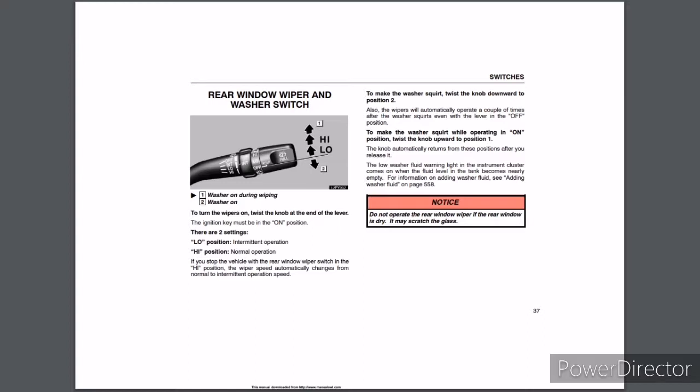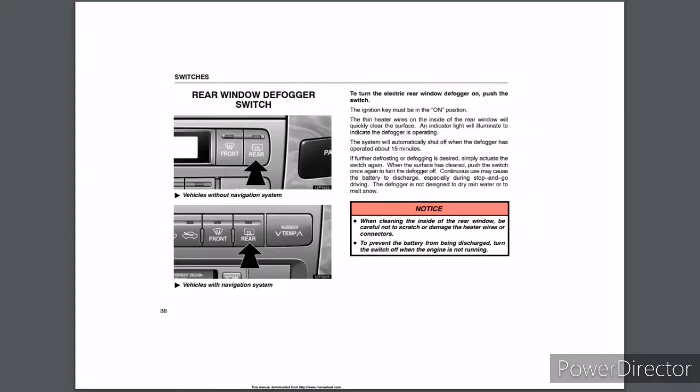Notice: do not operate the rear window wiper if the rear window is dry. It may scratch the glass. Rear window defogger switch. Vehicles without navigation system. Vehicles with navigation system. To turn the electric rear window defogger on, push the switch. The ignition key must be in the on position.